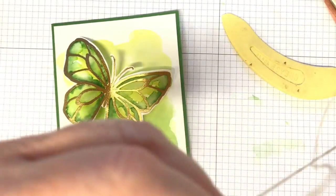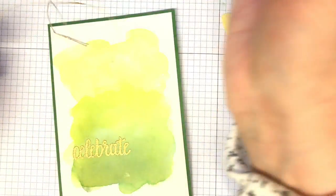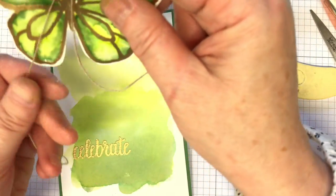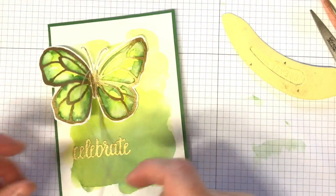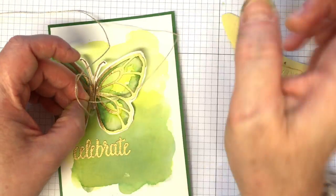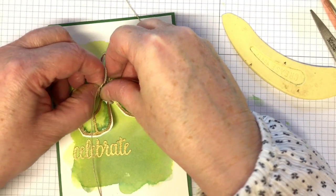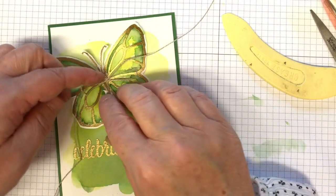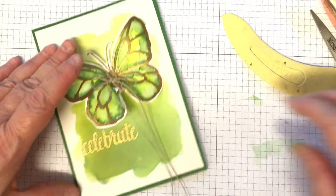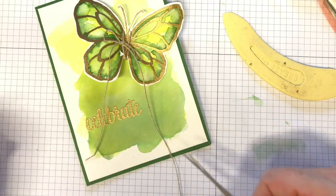And then I'm going to get my linen thread and I'm going to wrap it in between the butterfly's wings, either side of his little body and his antennae, and then I'm going to tie a bow. Pull its little tail bits there. And I want him to dangle down. So then I'll lay him where I want him to go. And then I will cut my tails accordingly.